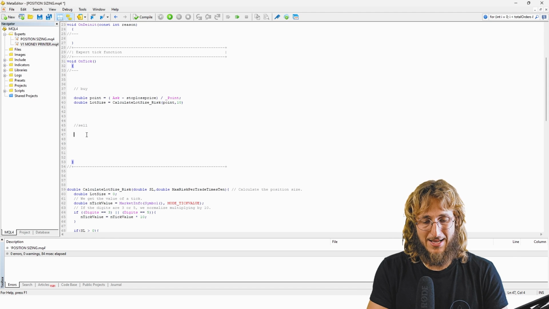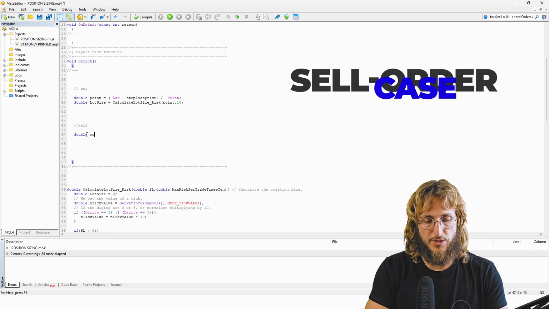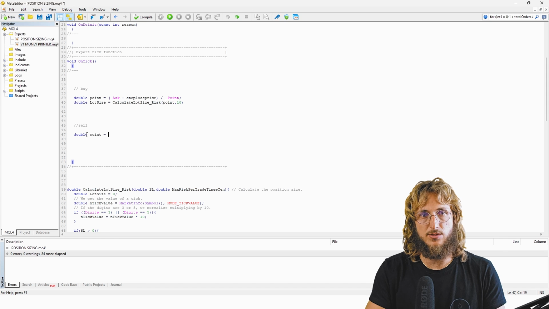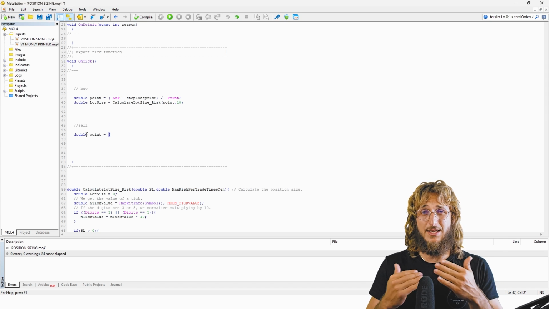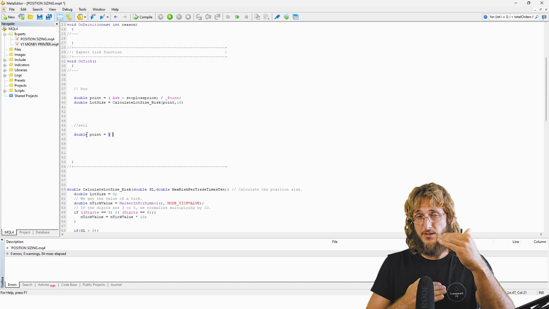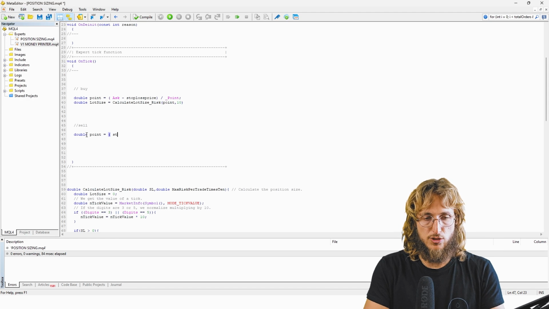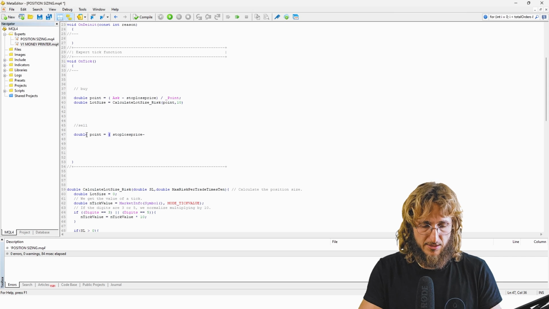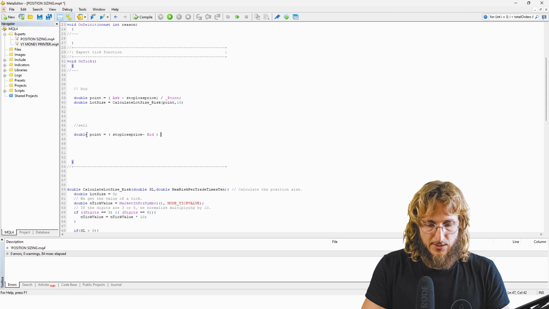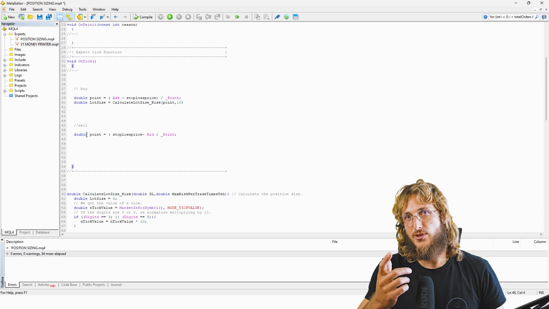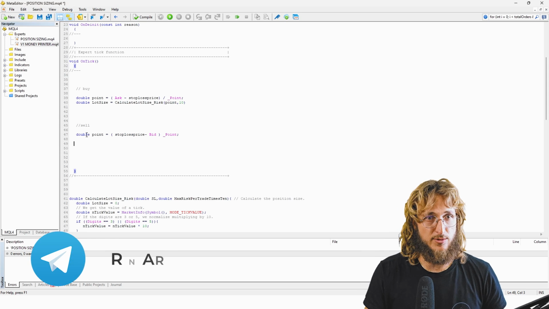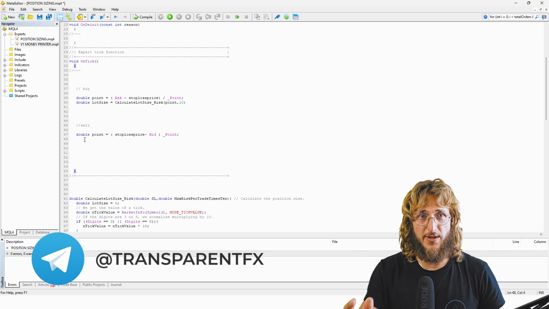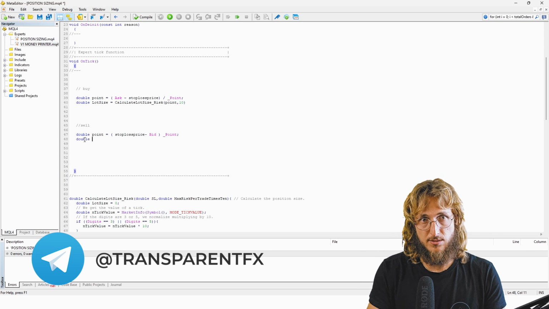In the case of a sell, you would have to do it a little bit differently, as I said previously, because the only thing that really changes is that you will have to do the stop loss price minus the bid, because you're selling at the bid price. So you will do the stop loss price minus the bid, and that will be divided by point. At that point, you can already, sorry, that was a terrible joke. At that point, you can already use the custom function to calculate the lot size.